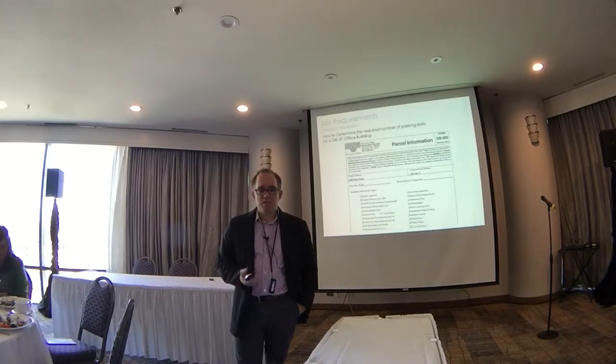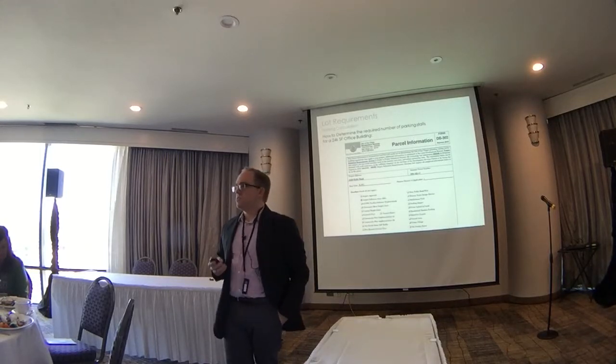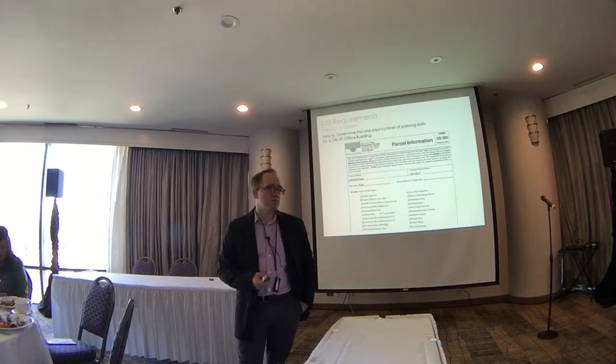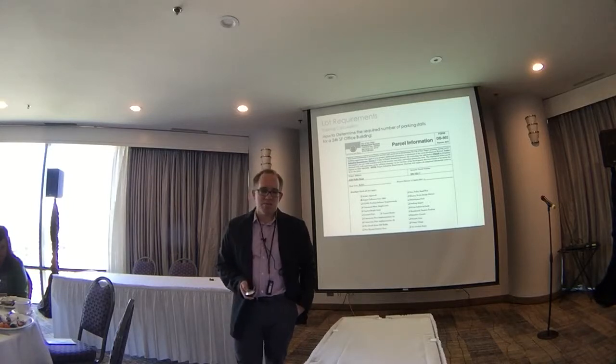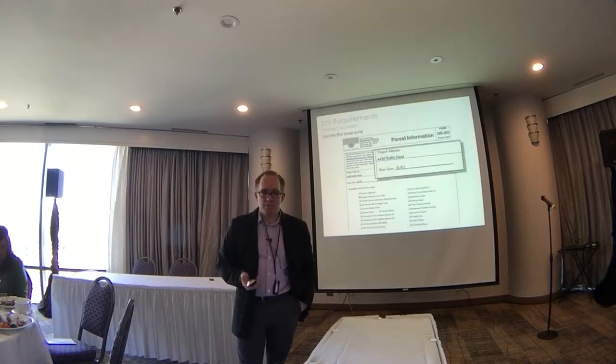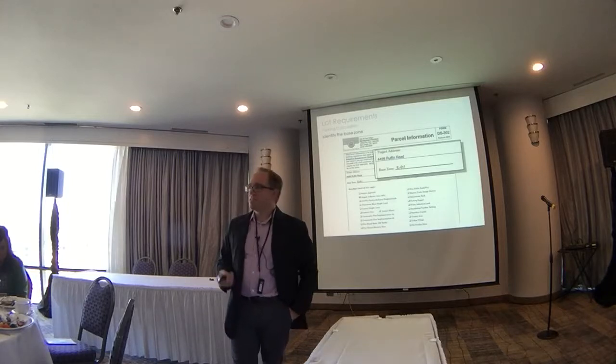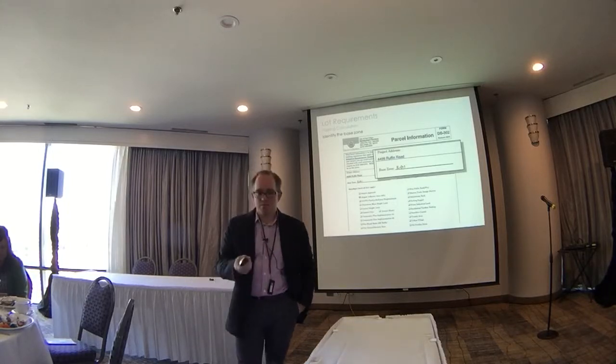So first things first, every project starts with getting a parcel information checklist. Whether it's City of San Diego or County of San Diego, they all kind of start with a similar type of form. And we're going to use a building that I'm very familiar with. It's actually our office building at 4499 Ruffin Road, and it's in Kearny Mesa.